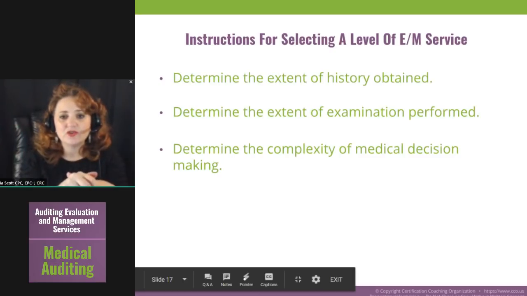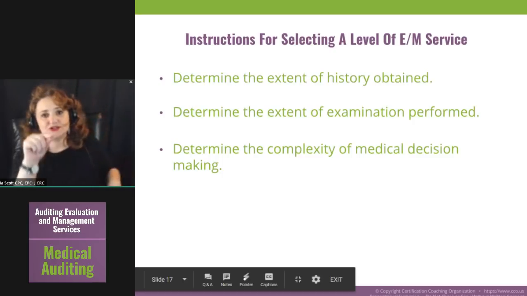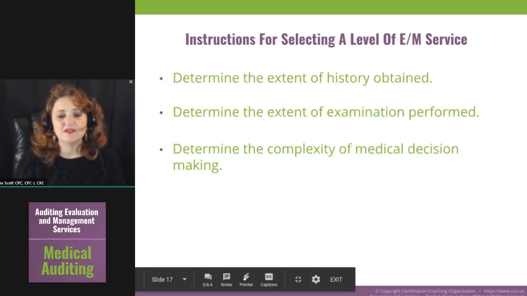Now, we also need to talk about the exam. This is where I think some people get confused, but it's really just, if you have an audit tool in front of you, literally clicking off body systems. And then the complexity of medical decision making can also have a lot of gray in it, right? So, well, the provider wrote a script, so right there it's a 99214. Yeah, but was the script for Debrox over the counter because their ears had cerumen in them? No, that's not a 99214, especially if nothing else is wrong with the patient.